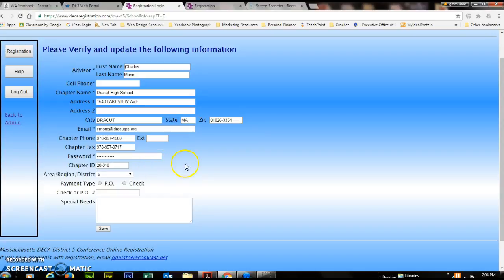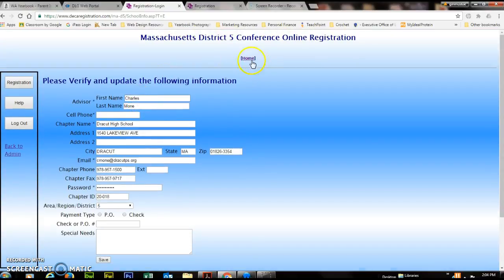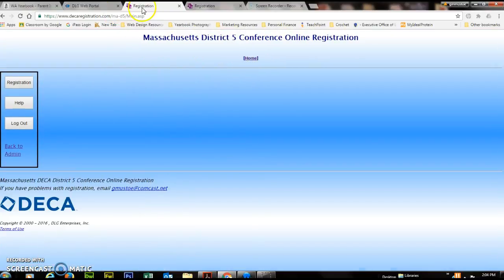If you want to change your password, I believe you can do that here, although I don't know why you'd want to do that. And then you want to include in here what your check and the check number is and any special notes that you want to send to us that'll appear on your invoice. So I'm going to go ahead and come out of here and just go to Westford Academy's site because I don't want to mess up anything on the Drake-It site.